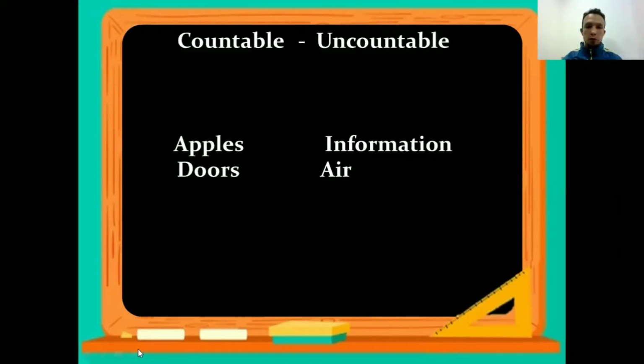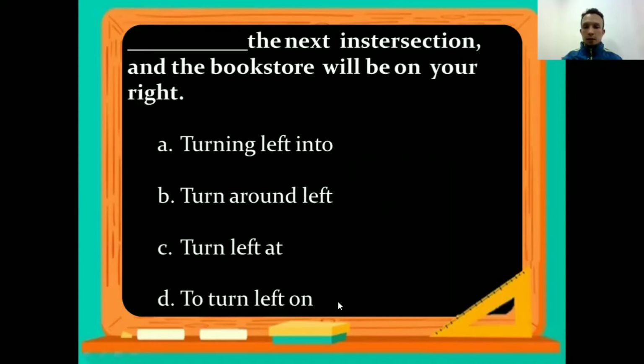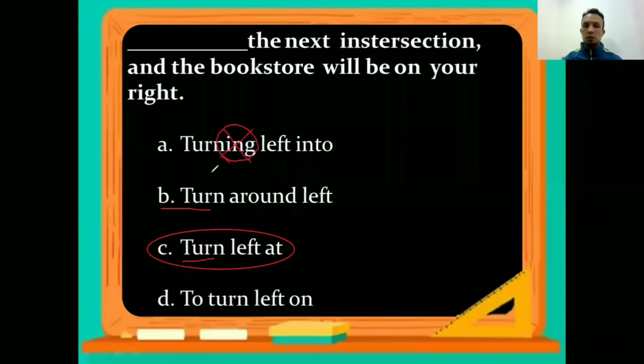Now let's move to the second one. In this case, our second question gives that the right answer is C. Okay, turn left at the intersection. Why? Whenever we're giving instructions, it's necessary to use the verb in the base form. Okay, which verbs in this case are in the base form? Only 2. B, turn around, and C, turn left. This one has turn in and is giving a direction, for that reason is wrong. And this one has to turn. It's giving a direction, for that reason it's wrong.